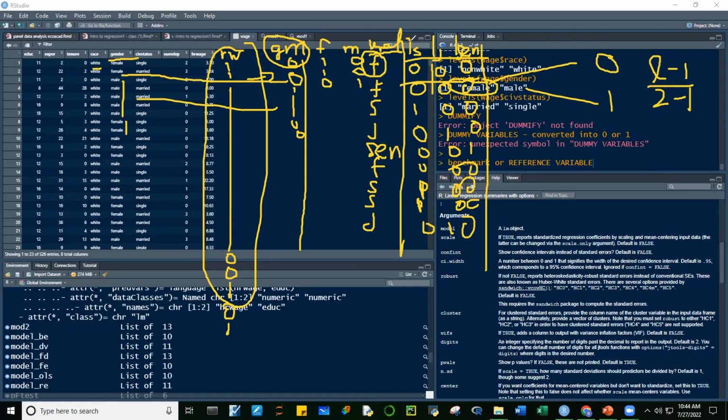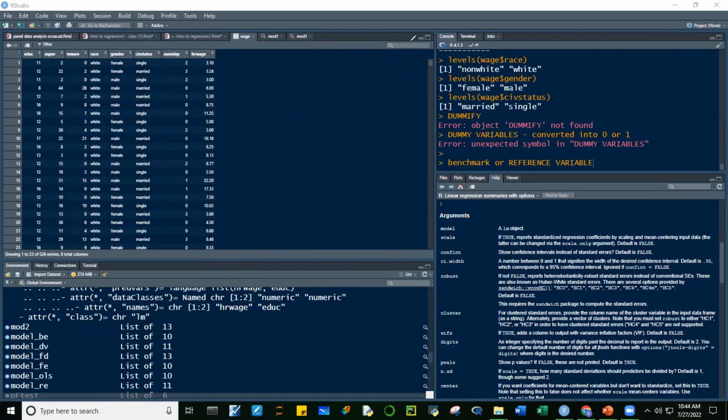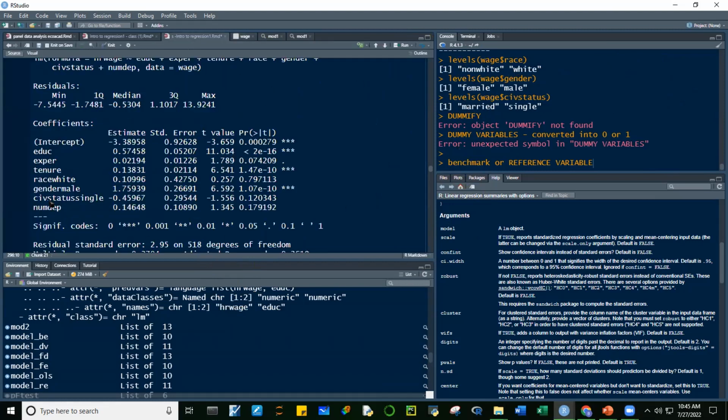Okay, let me clear all drawings first. Okay, then let's go back to our output. Now we can interpret this. Ano ibig sabihin ng education muna? And it's significant, no? So for every 1 year increase in education, there's a corresponding $0.57 increase in hourly wage, ceteris paribus.